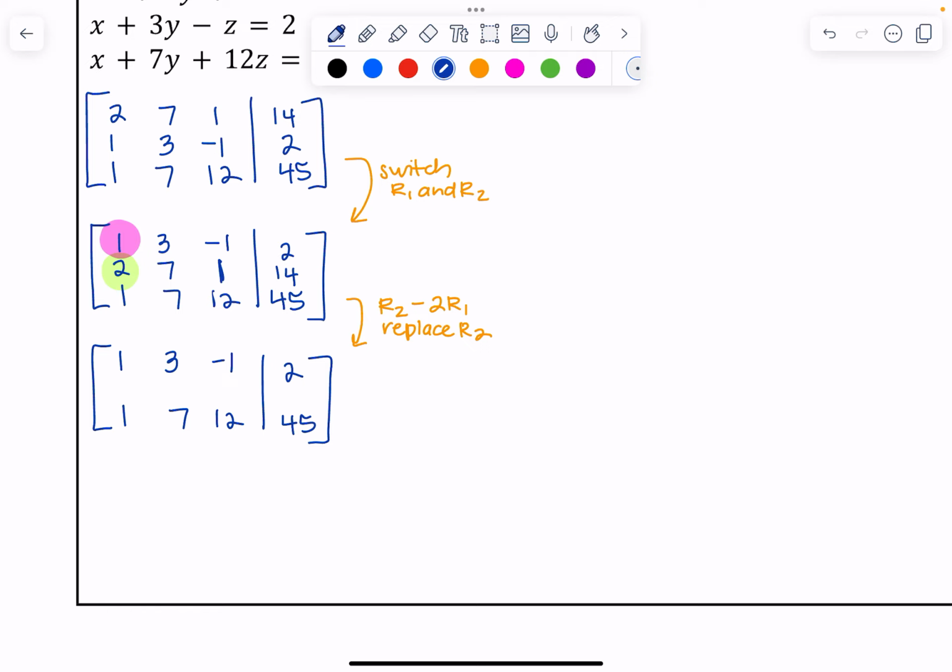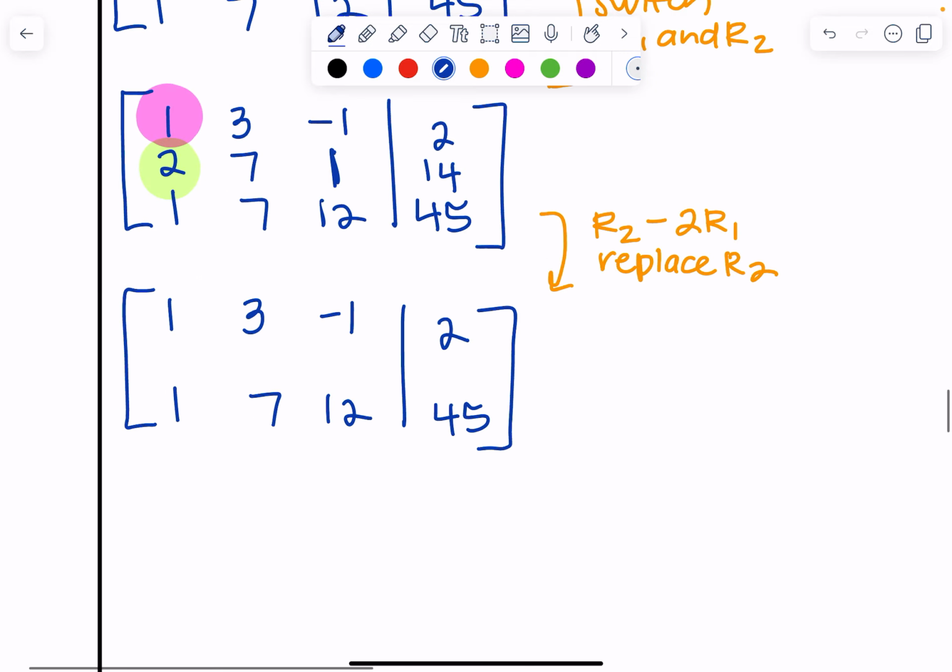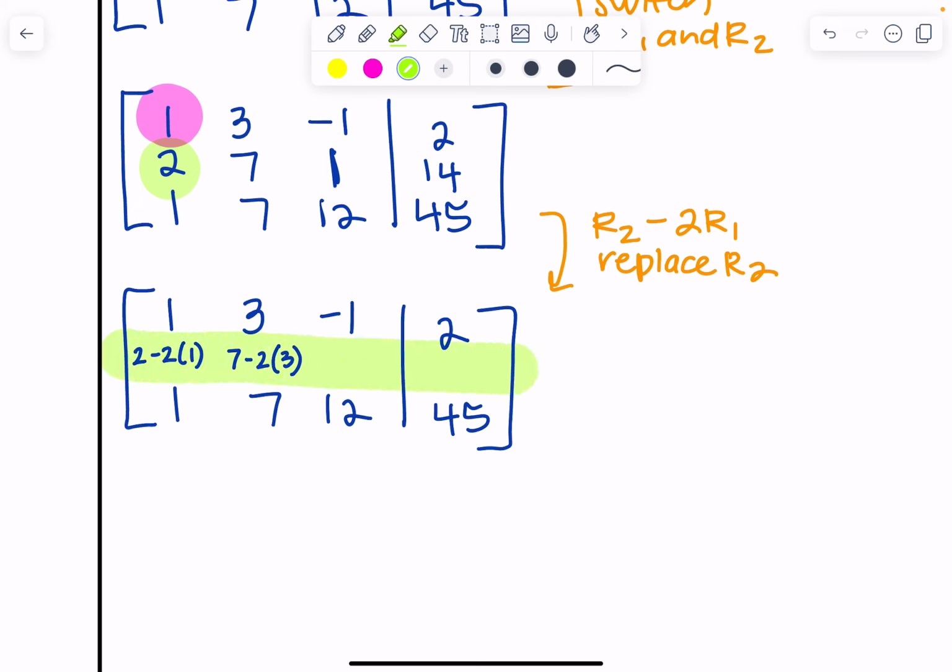Okay, but to get my middle row now, I'm going to do row 2. So I'm going to show my work and then erase it. Really tiny. So row 2 minus 2 times row 1. So I'm getting that from this pink and green here. Okay, so for this middle one, it'd be row 2 minus 2 times row 1. And I'm showing my work here, but I would use my calculator for all of this, okay? So this one would be row 2 minus 2 times row 1. And then here, row 2 minus 2 times row 1. Okay, so for that whole green highlight, I'm applying this elementary row operation, replacing row 2, all in my calculator.